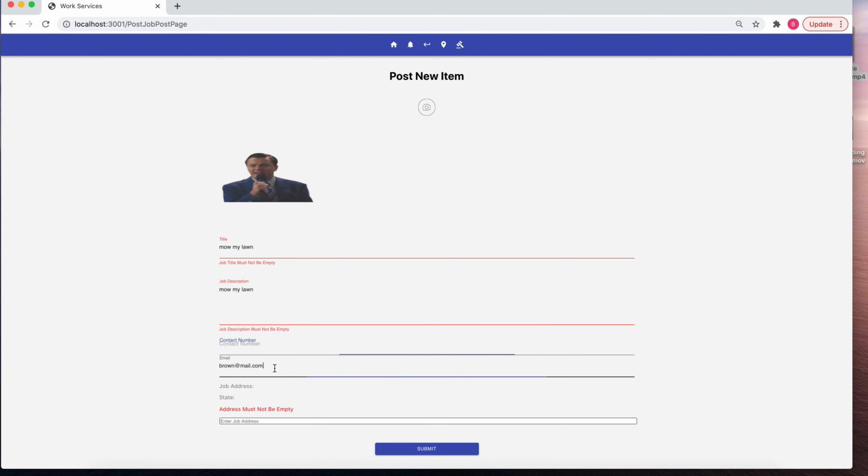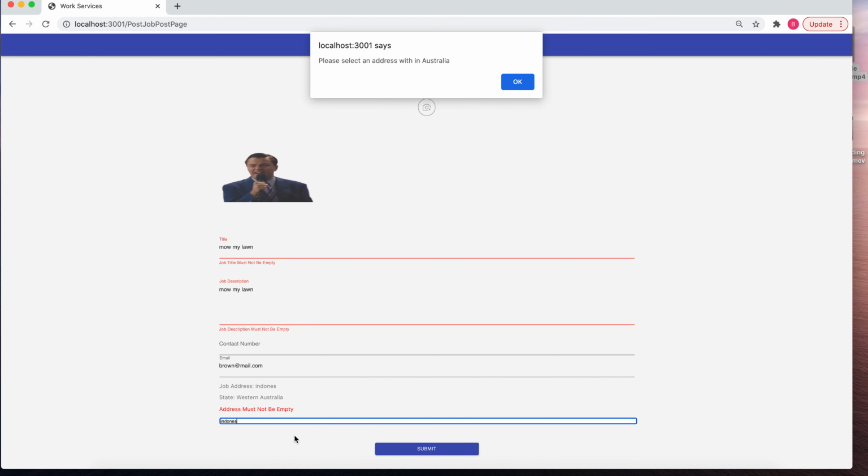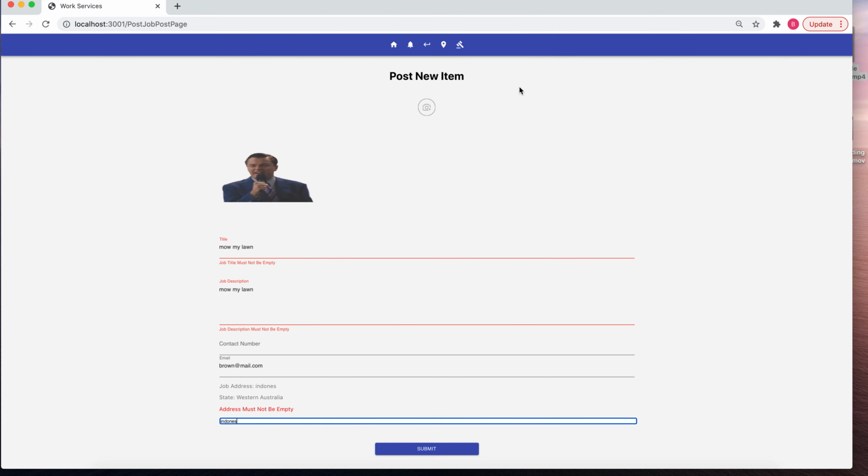Your contact number. See, this is taken from the Redux global store. And this addressing, I've narrowed down to Australia. But I need to fix some things because you can still get some Indonesia results because it's just done by distance from coordinate. So there are some Indonesian ones getting there. You'd have to do some fine tuning just to make it Australia and not whatever other country. But we'll get through that, and you can just have any country anyway. So that comes up like that. This is actually a Google API.